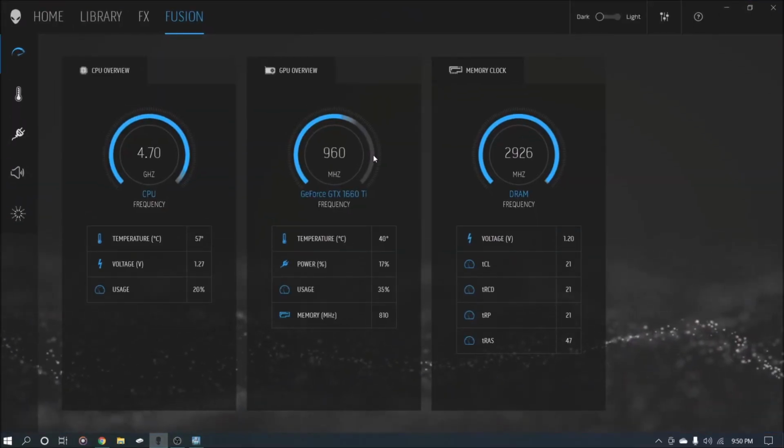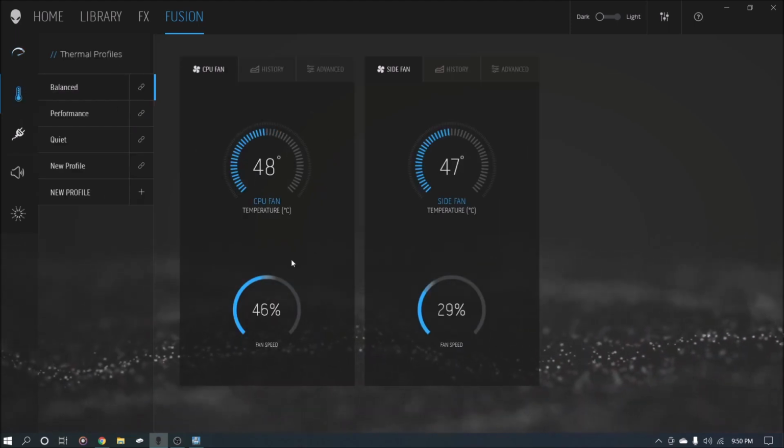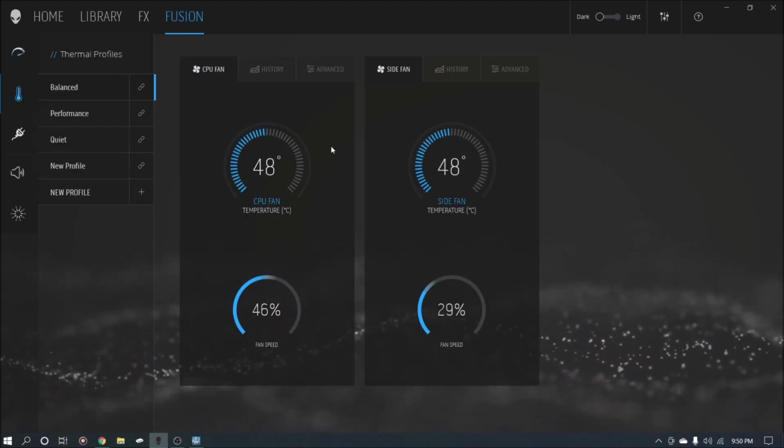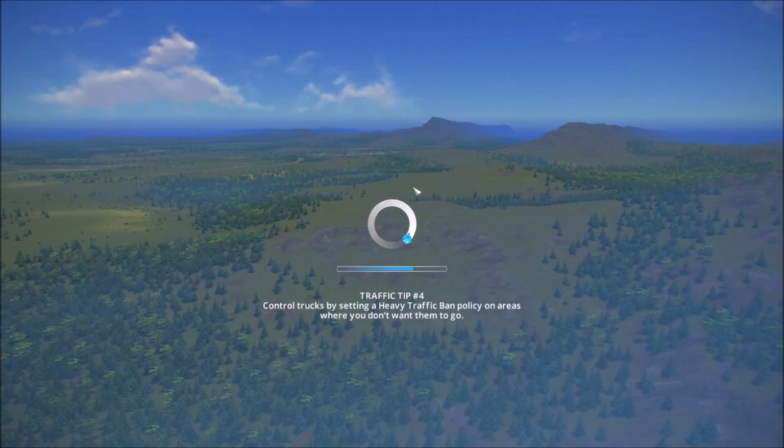Obviously, these temperatures build up over time, so right now we're seeing temperatures of around 50 degrees while City Skylines is booting.